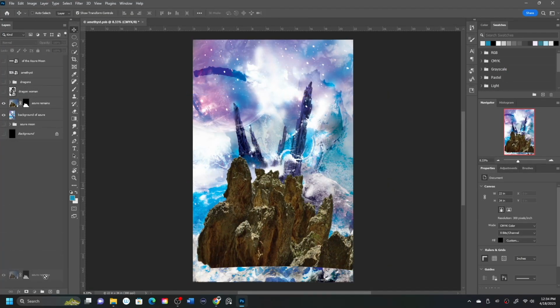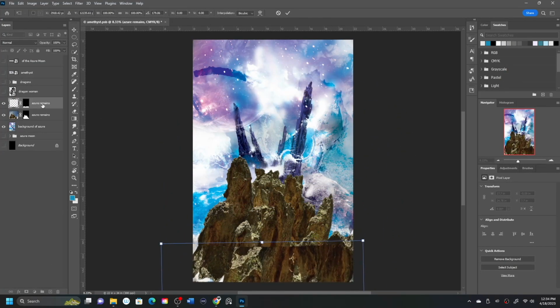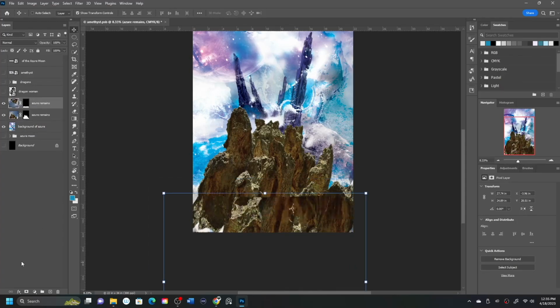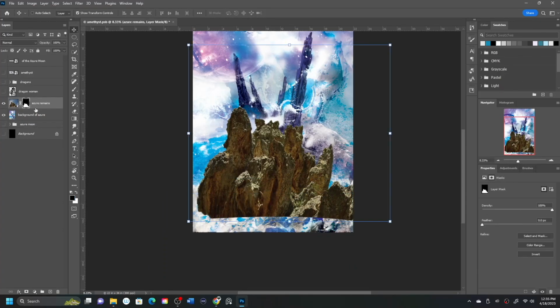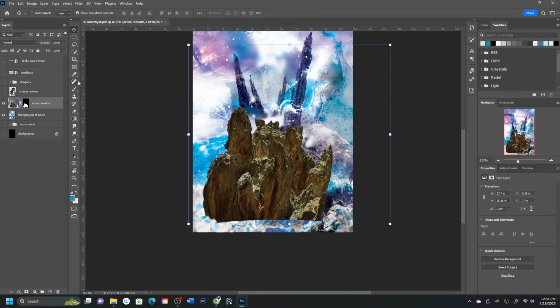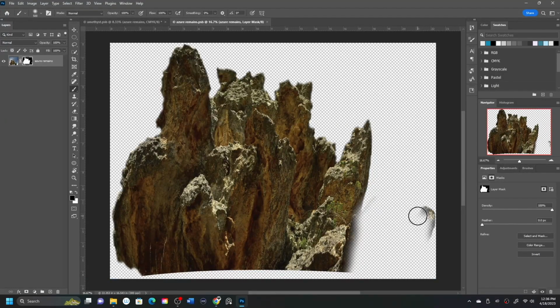So once I have figured it out, I am going to duplicate the rock, see if it's exactly how I want it to be, and then get rid of the duplicate, make this, after some refinement, a smart object.